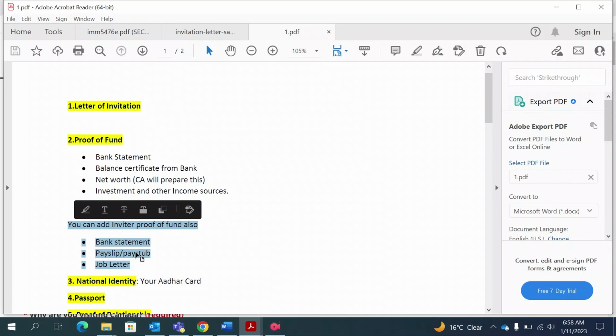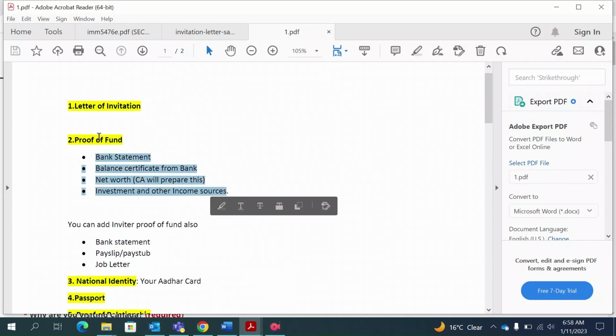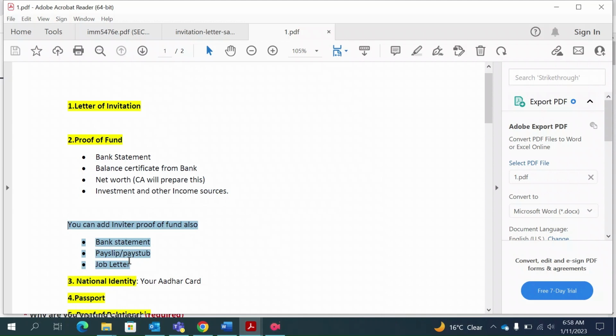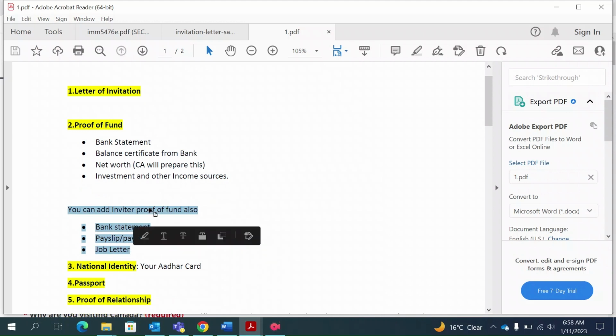And also note that if somebody is sponsoring you, then you also need to provide the evidence for that as well. So assuming that you are being invited, you need to upload these documents as part of proof of fund. You can attach all of them in one PDF.